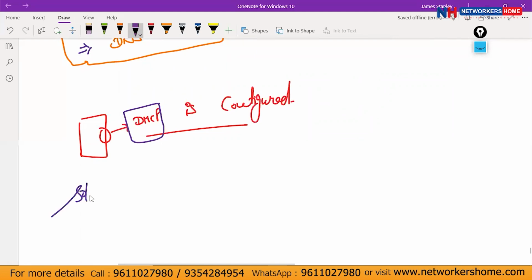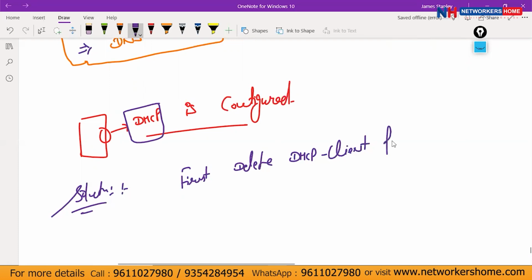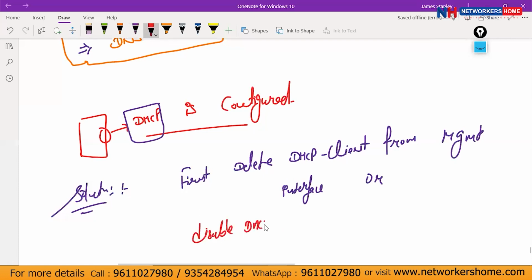So what is the solution? The solution is to first delete the DHCP client from the management interface, or you can say, first disable the DHCP feature on the management interface.